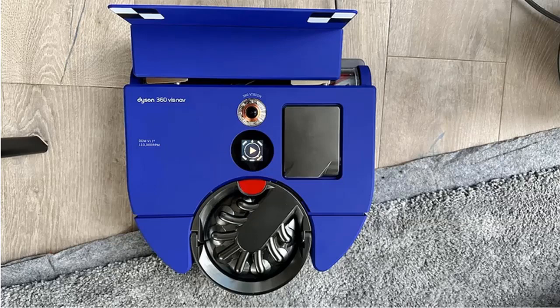There is a quiet mode on board the Vis Nav which, Dyson says, is quiet enough for you to watch telly while it's working, but I'll have to disagree. It recorded a low of 55 dB during my testing in quiet mode, and I still had to increase the volume on my TV a little.